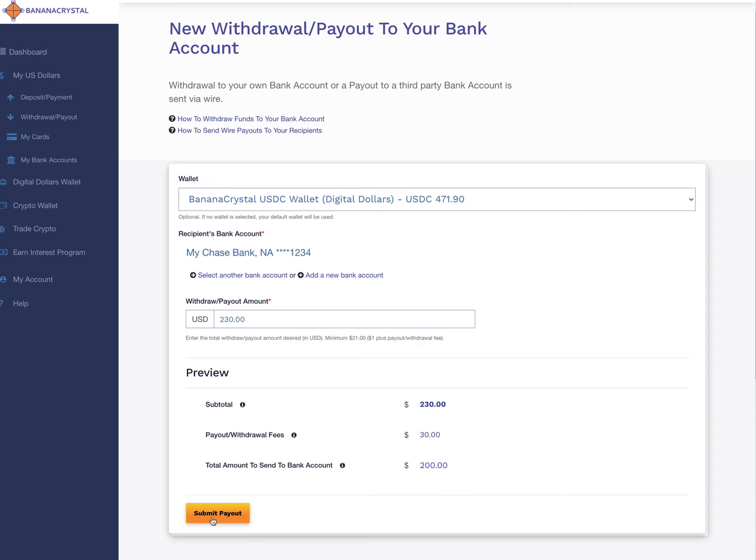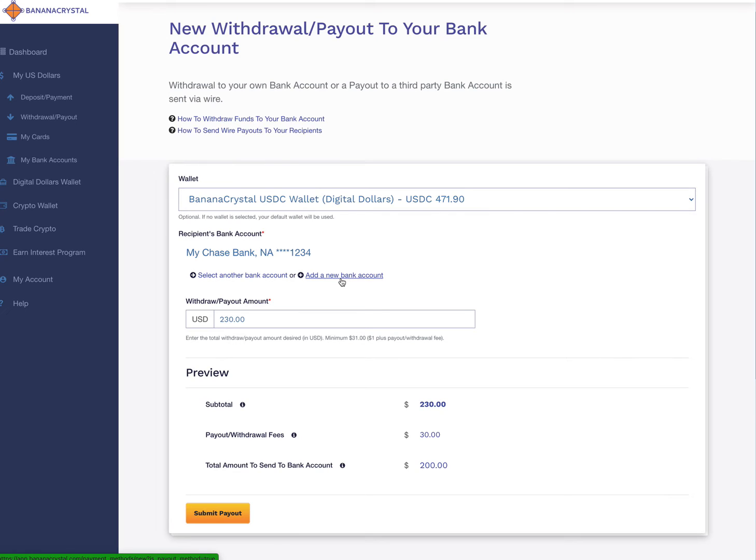Okay, so what if I need to send a payout to somebody else or to another bank account that I have not added? This is where I can either select another bank account before I submit my payout or go ahead and add a new bank account.